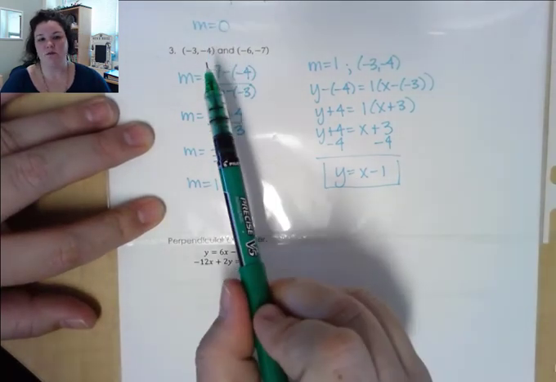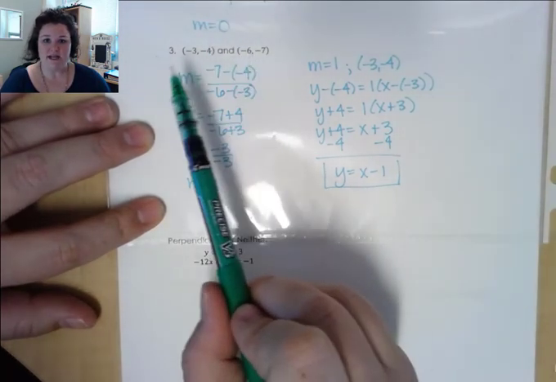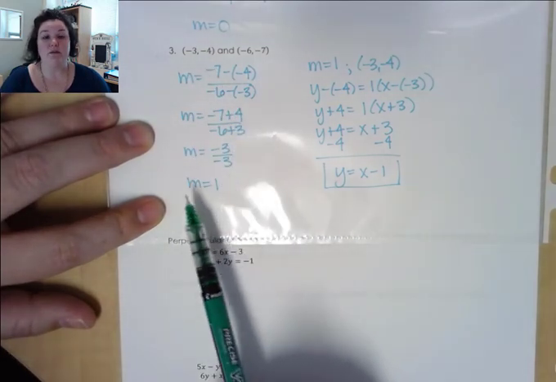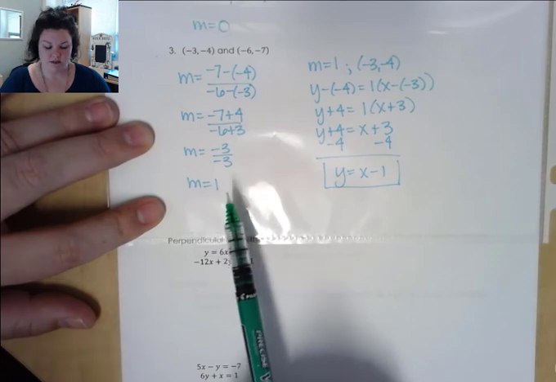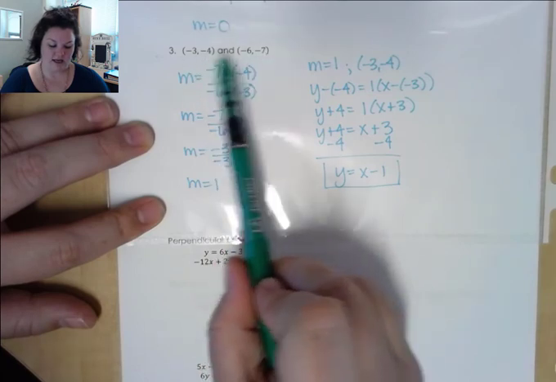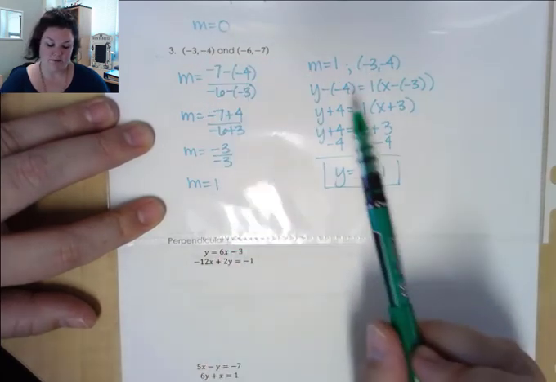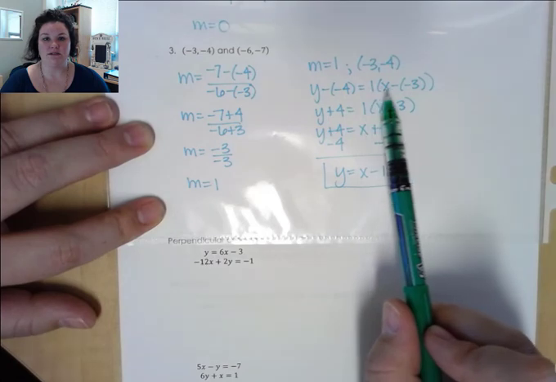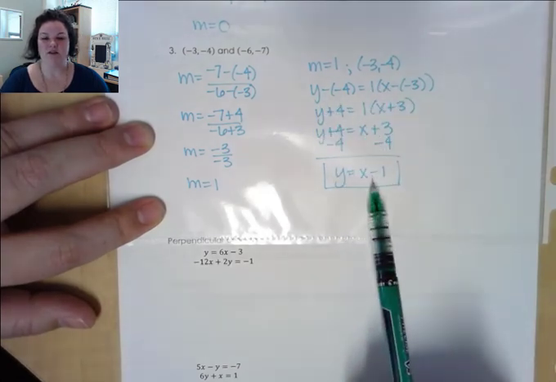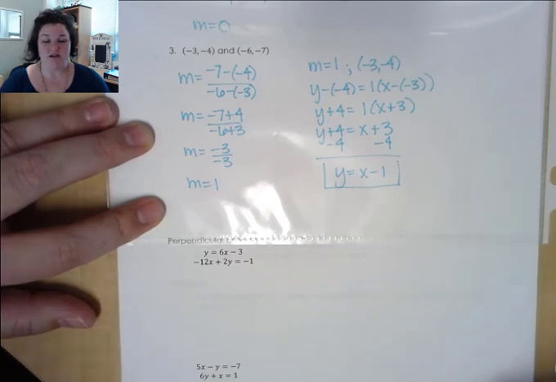Okay. All right, now let's look at number 3, our last one. Number 3, again, this one, the slope was not given. So we take our 2 points, we calculate our slope, which when we simplify, we should get a slope of +1. Okay, so we're going to take that slope of +1 and whichever point you chose. Okay, I chose the first one because it has smaller numbers, and plug it into our y minus y1 equals m times x minus x1 formula. And when we simplify, we should end up with y equals x minus 1 as our equation of this line. Okay. Again, if you need more time to double check yourself, feel free to pause the video at any time.